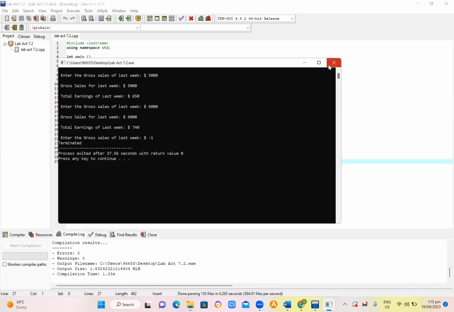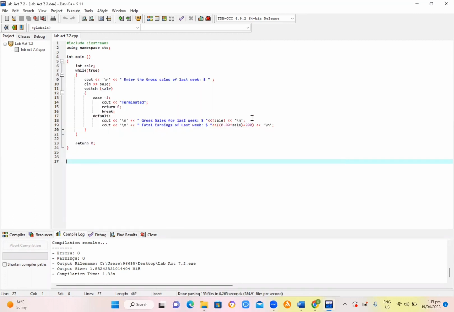That's it. So for the analysis, we observe that there are various steps that must be completed to program a system that inputs each salesperson's gross sales for last week and calculates and displays the salesperson's earnings. First, the program needs to prompt the user to enter the salesperson's gross sales for last week.